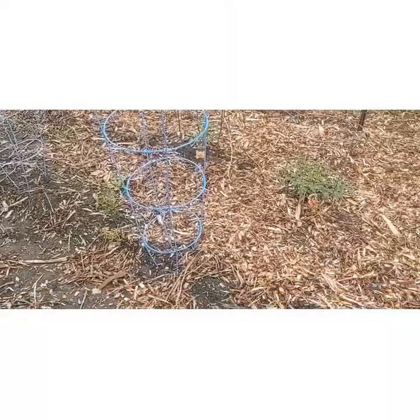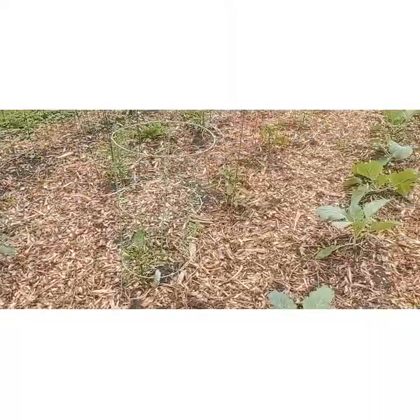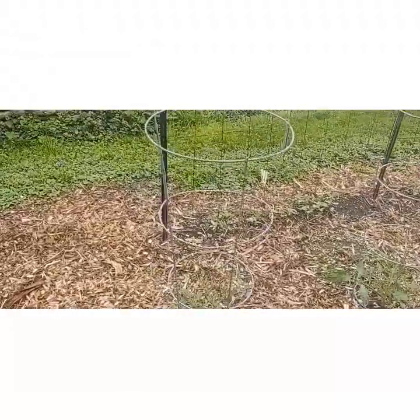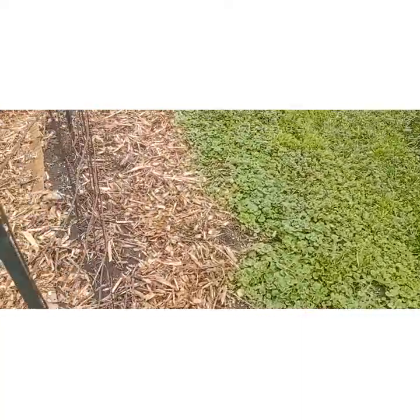My peppers I tried to plant, I don't think those do very good. They didn't get good size before I tried to plant them. But I do have a bunch of peppers and a whole row of quite a few tomatoes coming up there. And then my snow peas, they're starting to come up good. A few cucumbers over here. There's a different variety of cucumber over here.